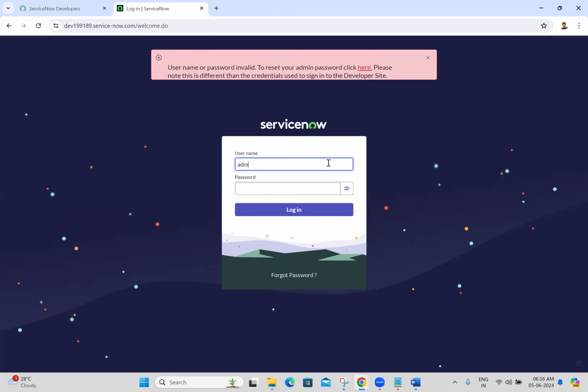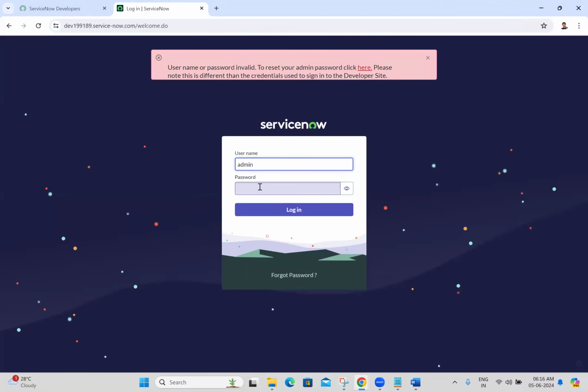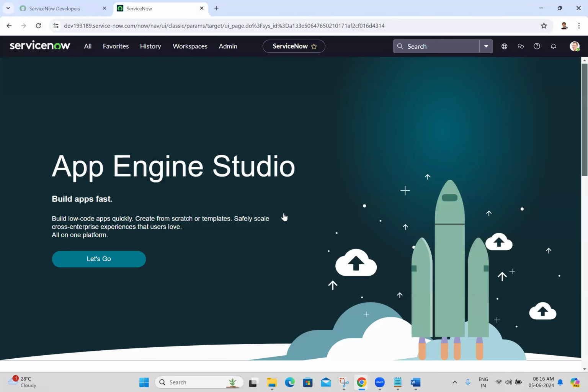Now I'm clicking on admin here. You can come back and copy the password. Copying the password, you can enter it here. Now I'm clicking on login. You can see we have successfully logged in to the ServiceNow instance with the newly generated password.